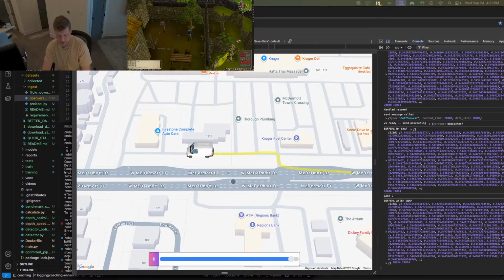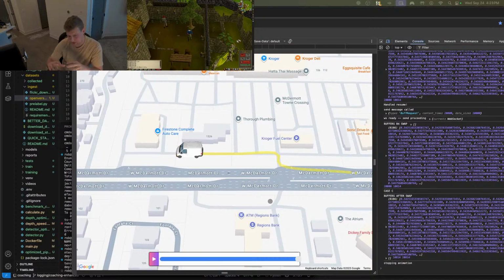So really excited about this, building these 3D simulations for the AI, right?